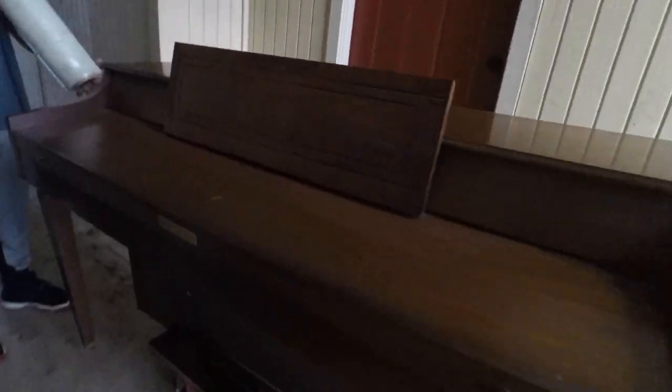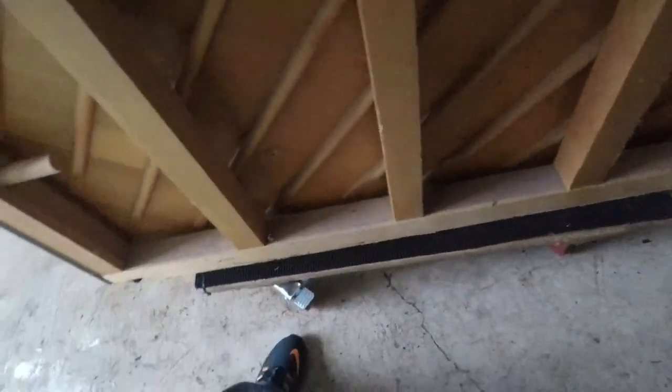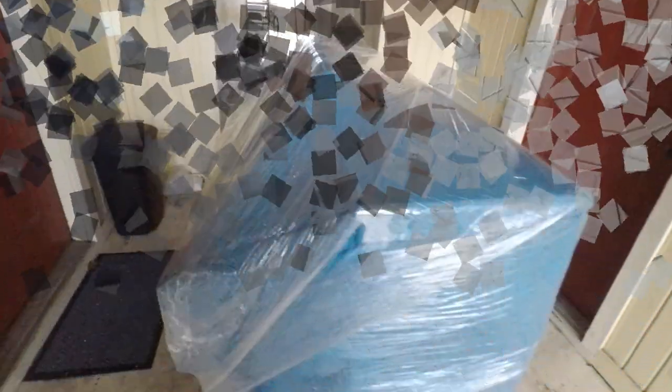Okay, here's the piano, guys. It's a spinet, a little one. We're gonna wrap it and put our brakes on so it won't move, because this is going to the third floor. There we go. Alrighty. Okay, now it's ready.